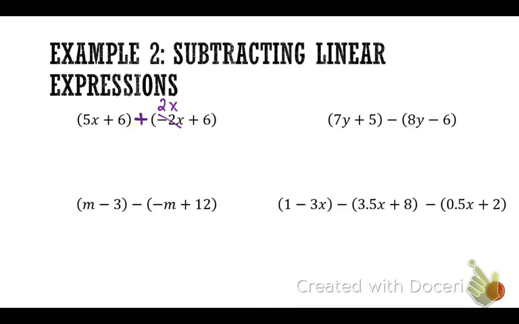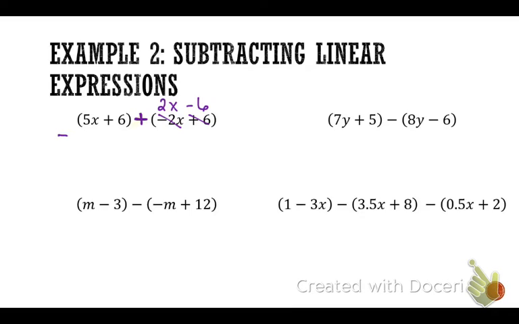I want you to cross out negative 2x and write a 2x above it. Instead of it being positive 6, it's now negative 6. Okay? So my rule says to change the minus sign to a plus sign and then to reverse the sign of everything in the parentheses after that. Okay? All right, after that, not before it. Before it stays the same. Okay? Now, when you rearrange it, make sure you have your sign right. Okay? So this is definitely a mistake that I see on quizzes and tests. They don't get their signs right.